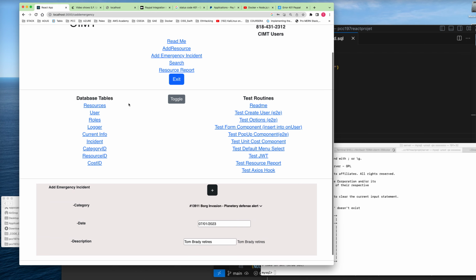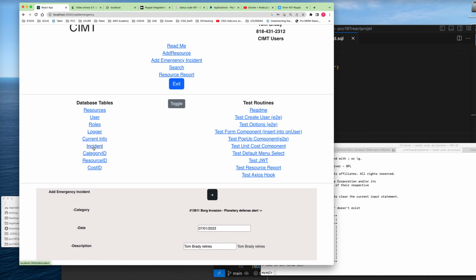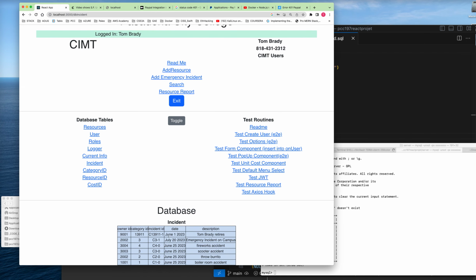So look at under emergency incident. Tom Brady retires. Notice that this one, it says the ID, the incident ID +1.